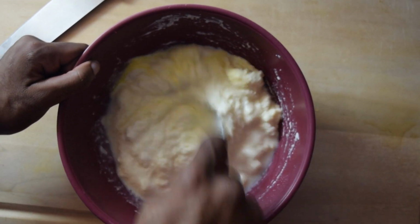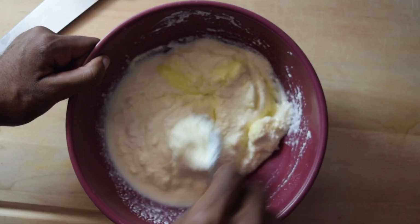So of course, the milk is optional. If you want it, go ahead. Feel free not to.